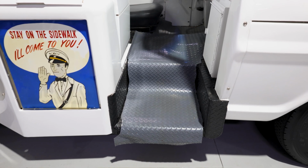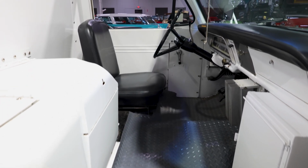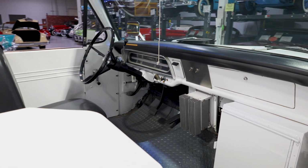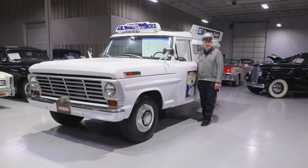Of course, it's kind of a Spartan truck for the driver. I mean, he was driving around neighborhoods. I read someplace you could make $100 a week, clear profit back in the day. That was probably an awful lot of money for some of these guys that had their neighborhoods. It was a summer job, something they could do.